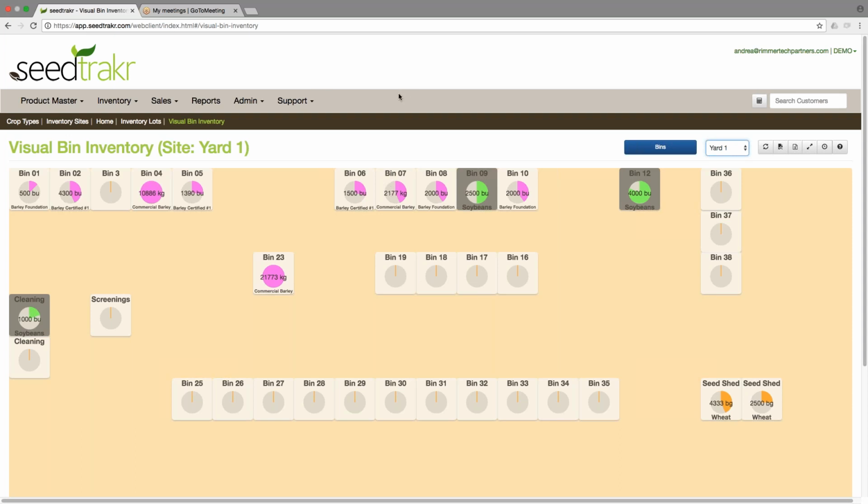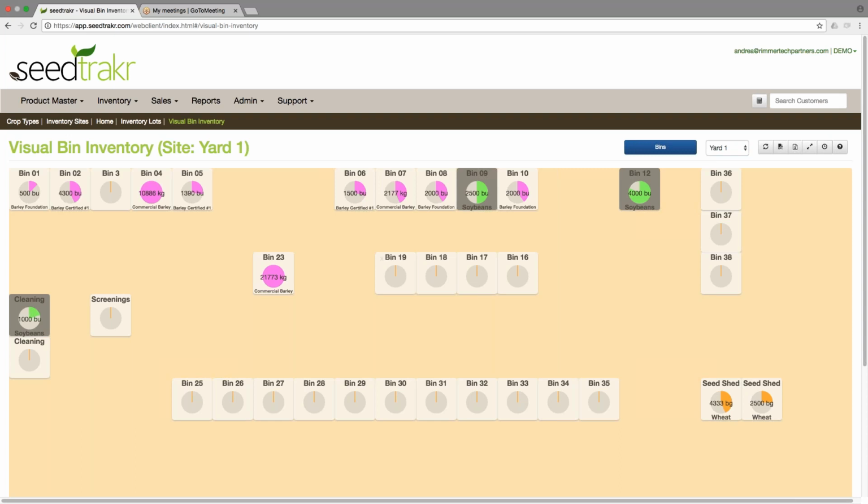So a quick review of the screen here before we move on to how to set it up. By default, when you enter the screen, you're going to see a list here of your different inventory sites. Now, you can have multiple inventory sites. An inventory site is a physical location where you have many storage locations. We'll walk through that shortly, but for right now, we're going to look at yard number 1. This is my inventory site for yard number 1. And here are all the bins, or physical storage locations per se, on inventory site yard 1.